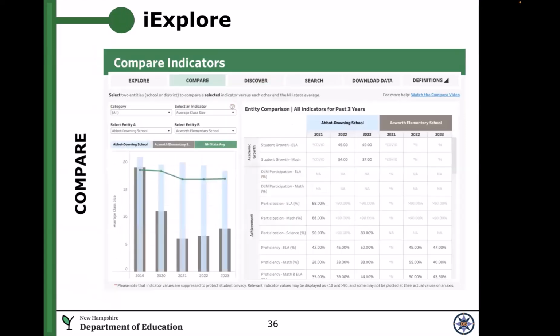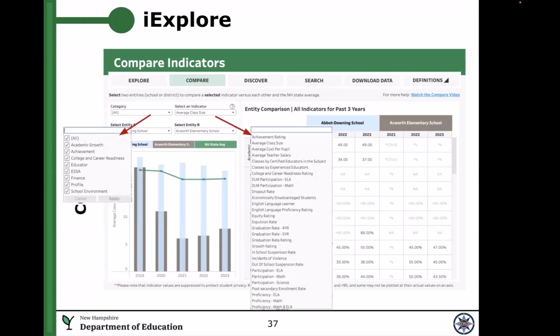Great. Thanks, Mike. So the Compare tab is the next thing I wanted to show here. As we're looking at this, again, we can choose specific indicators, and we're allowed to choose different schools or different districts here. So you can look at a specific category, and then it will open up the indicators for those categories.